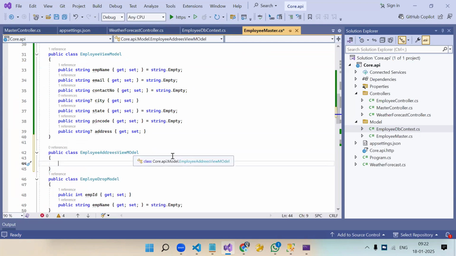It's not required to specify the name like view model, but while working on a project there are so many models, so you need to understand which is a view model and which is connected to the database. That's why whenever we create view model classes, we append the name like that, so it is easier to understand.